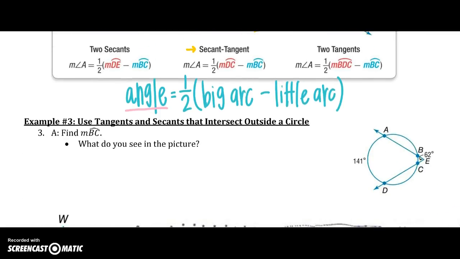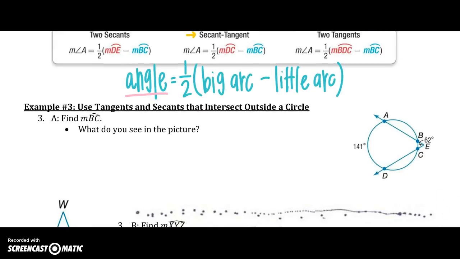Let's try a few with that equation. I'm trying to find BC. So BC arc right here. And I have what two things in my picture? Well, if you notice, both of these segments intersect the circle at two points. So I have two secants.